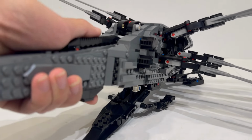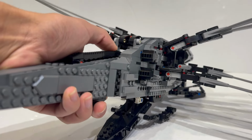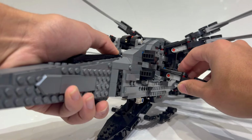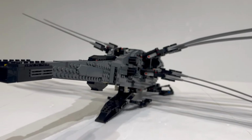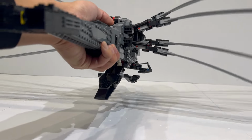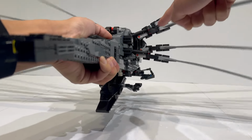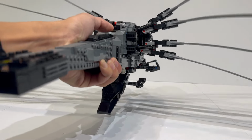Now, when I was putting this together, I was initially rather confused as to how the function worked. It seemed that pushing down this button led to a very minimal wiggle in terms of how the wings actually moved, but obviously that was very intentional, because there's a lot of wiggle room, literally speaking, in the way the design works, where you actually have each and every one of the long propeller blades moving back and forth. Even with just a very slight movement, you can very clearly see that this is fluttering in the way that they do in the movie.